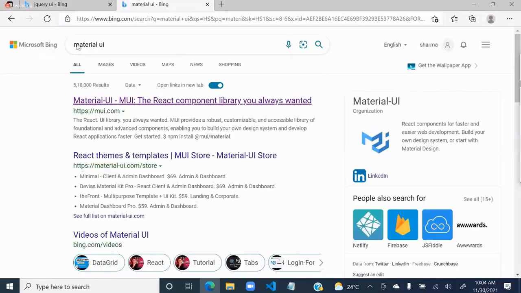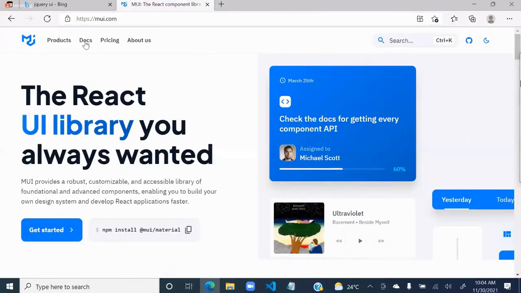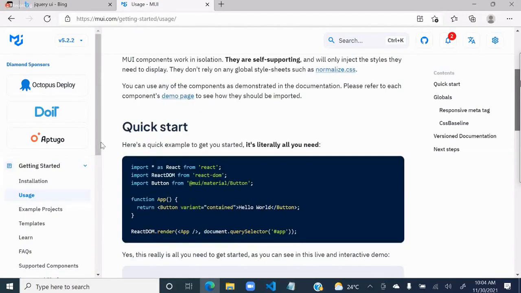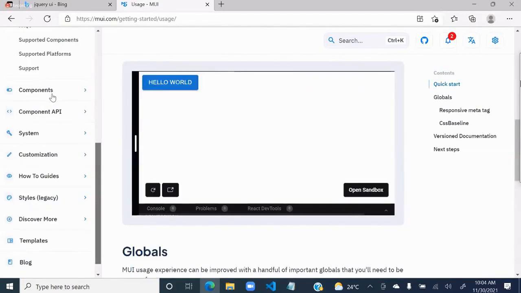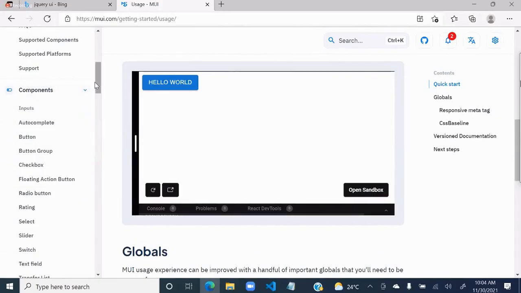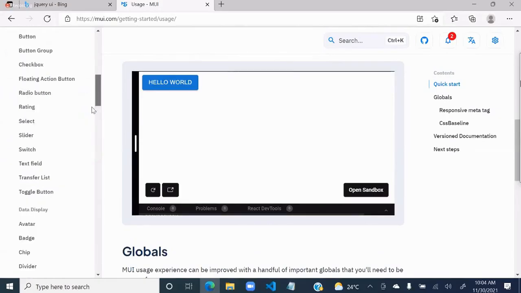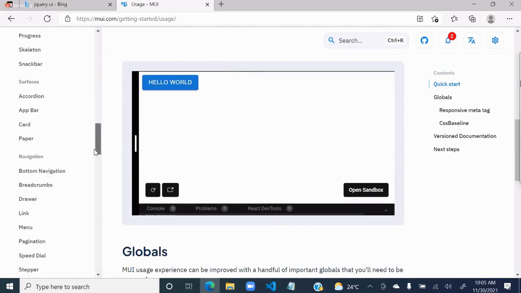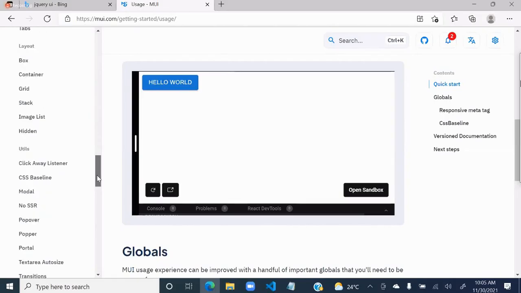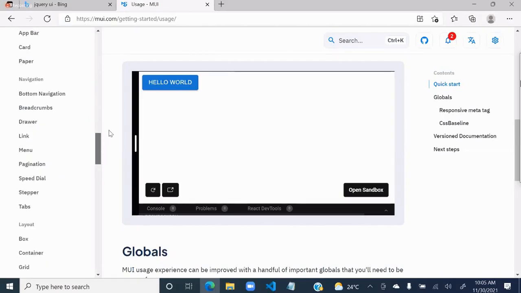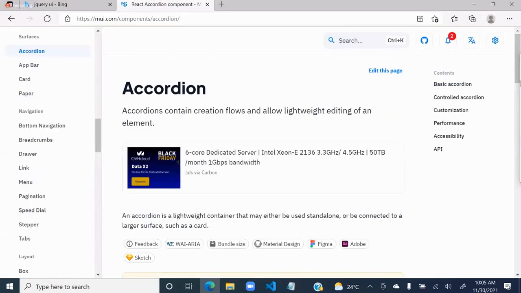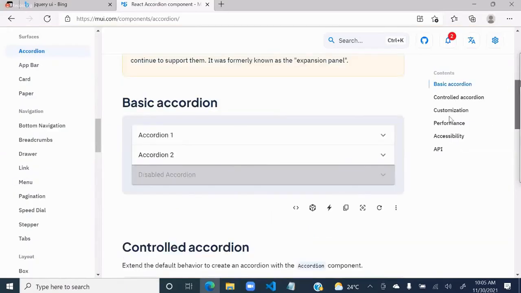Observe, we have docs, templates, examples, components. In the components you see autocomplete, toggle, and accordion is there. This is accordion, in accordion-like style.